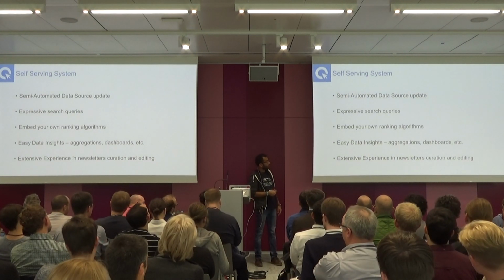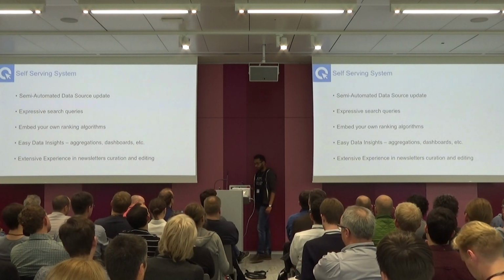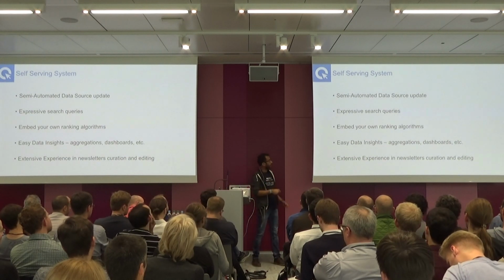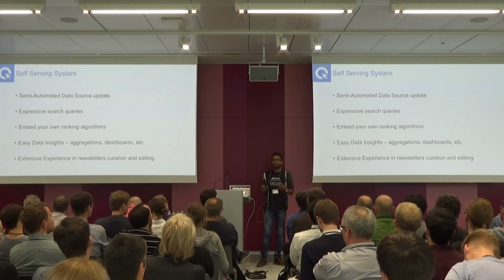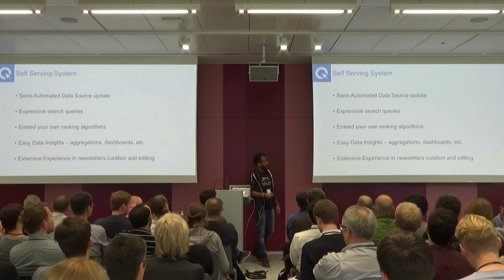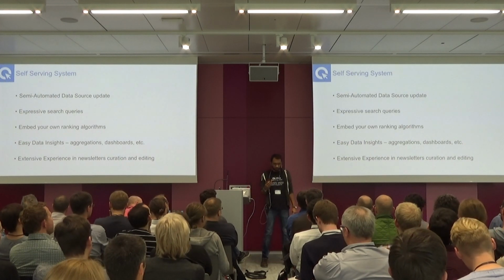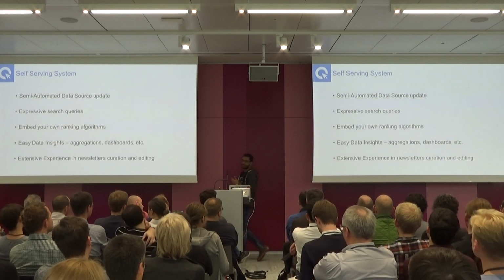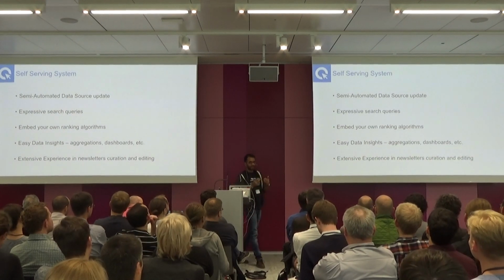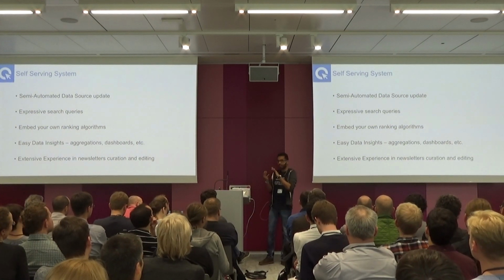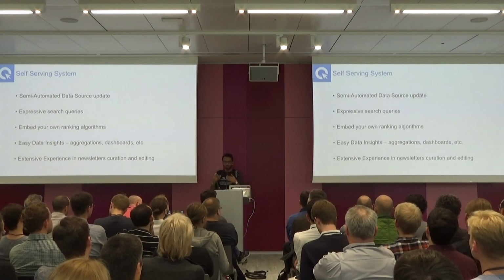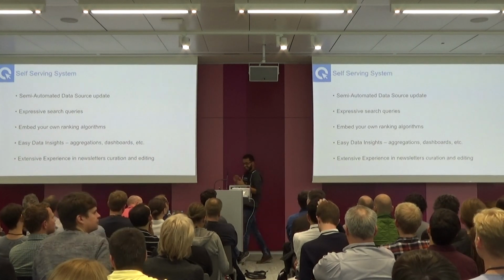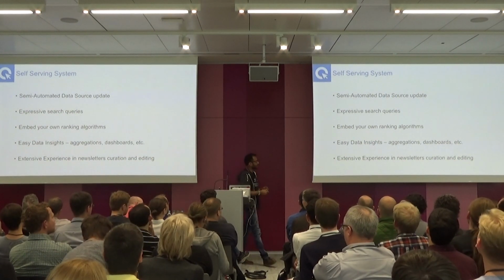And embed your own ranking algorithms. There is no true good working ranking algorithm. It's working today, it will fail tomorrow. And that's why you should experiment with your ranking algorithms as much as possible. Build dashboards, because I like to see JSON files a lot, but generally people don't. So that's why I built dashboards for it, so that you can really see how the data looks from a human perspective. I'm not saying that I'm not human, but still, in a more insightful way.